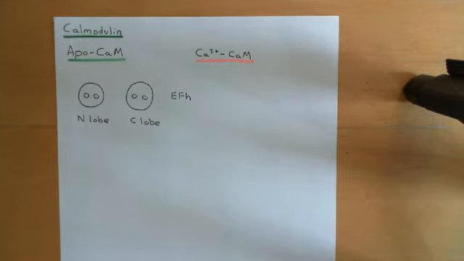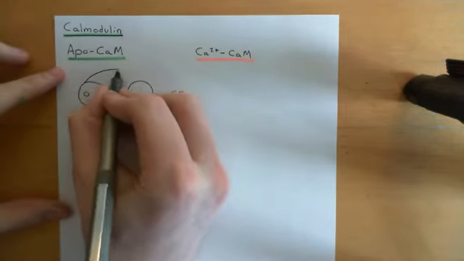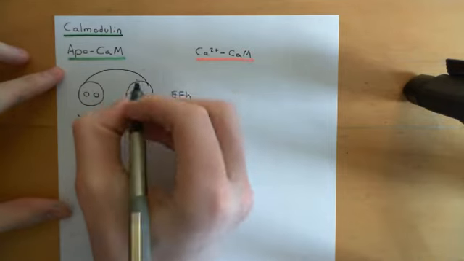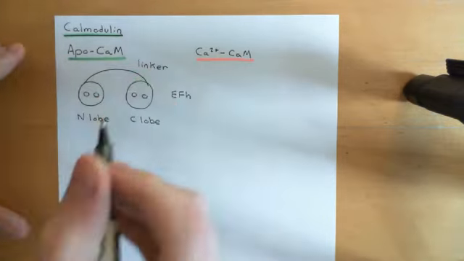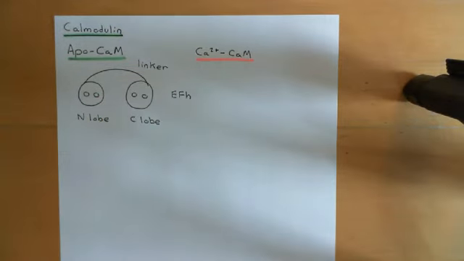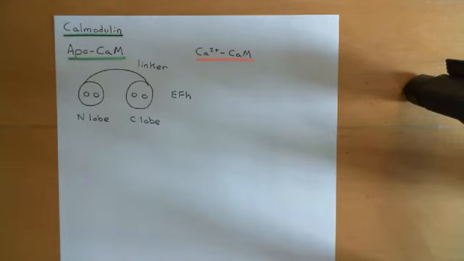Okay, right. Now, the N lobe and the C lobe of the apocalmodulin are linked by a linker. Okay, so I'll show this linker now. So here is the linker linking together the N lobe with the C lobe. Now in apocalmodulin, this linker between the N lobe and the C lobe is a linear stretch of the polypeptide, which will change in the calcium-calmodulin complex. In the calcium-calmodulin complex, where we're going to have calcium ions bound to these four EF hand domains, that linker is going to go from being a linear polypeptide to being alpha helical in nature, and we'll see that in just a moment.